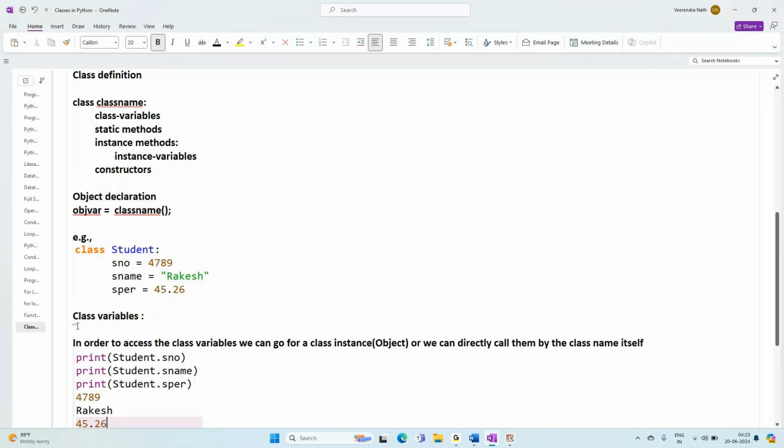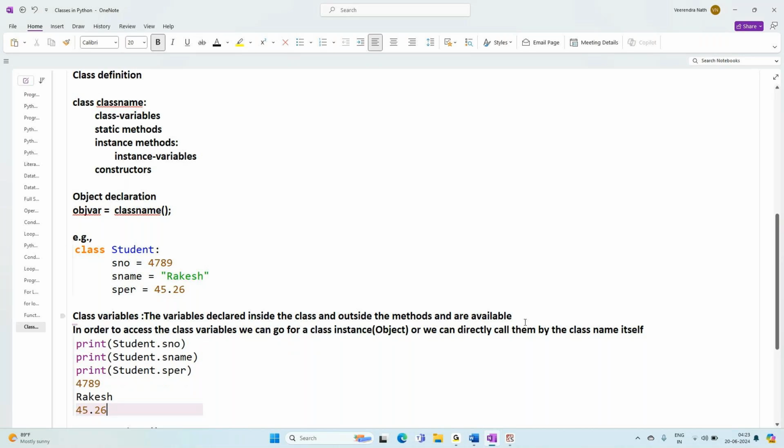The variables declared inside the class and outside the methods, and are available to all the methods.